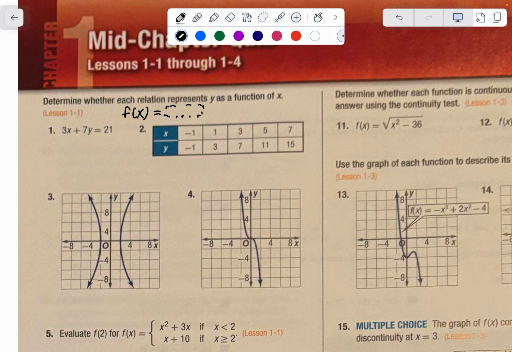So this one right here is technically a line. It is a linear function. So ax plus by equals c is linear. y equals mx plus b is linear. So as long as you have a y in the equation and the x and the y are just plain old x's and y's, there's no powers, there's no nothing, this would be a yes.